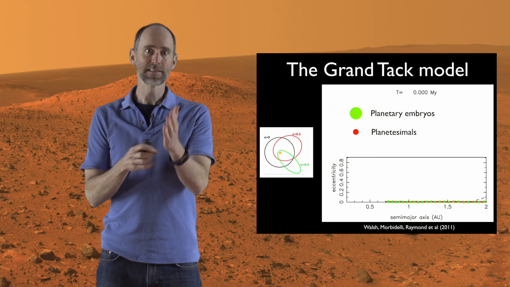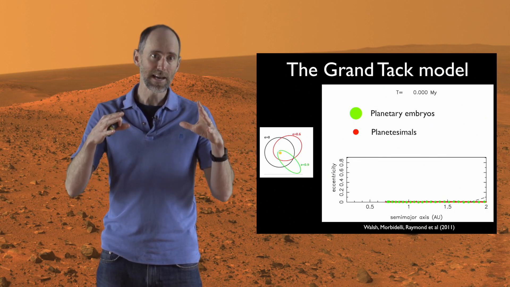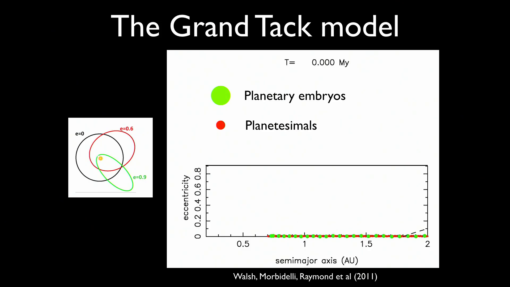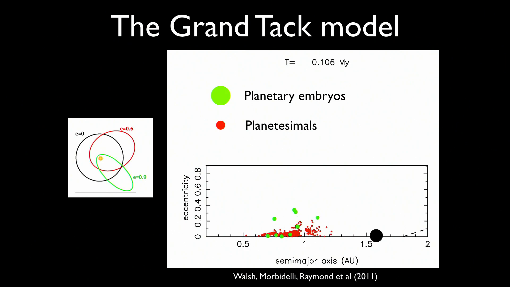Here's an animation of that process. The vertical axis is the orbital eccentricity — an eccentricity of zero is a circular orbit, and a large eccentricity is a stretched-out orbit. Starting from a continuous disk of rocky planetary embryos and planetesimals, we can see how Jupiter's inward then outward migration shapes that distribution. Jupiter migrates inward, then turns around and goes back outward. Once it's out of the way, what it leaves behind is a narrow ring of objects — just like Hansen's ring — that can naturally form a big Earth and a small Mars. The grand tack model does a really nice job of reproducing the inner solar system.